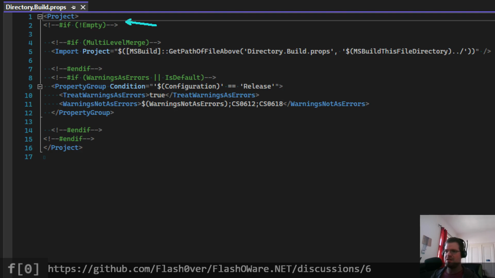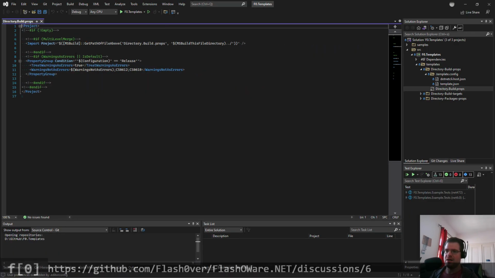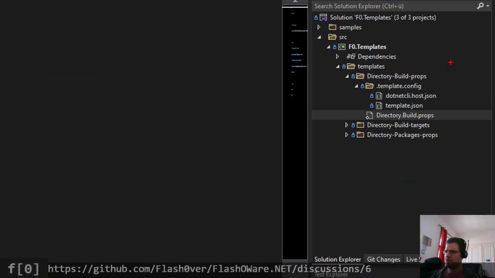What we see here, we have some ifs which, depending on the option, we could have set, the multi-level merge option. We didn't do that. If we would pass this option, then this would be part of the generated file. But since we omitted it, we just output the default. If we have a look at the folder structure, we have here a templates directory. Then we have, I called it, directory-build-props.